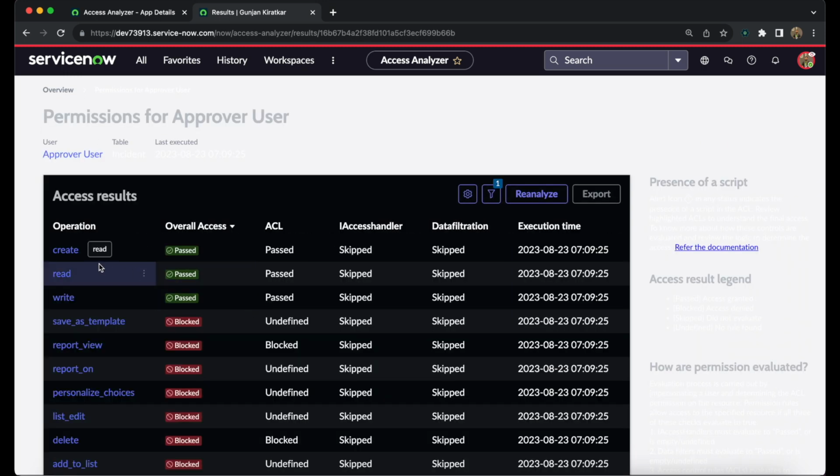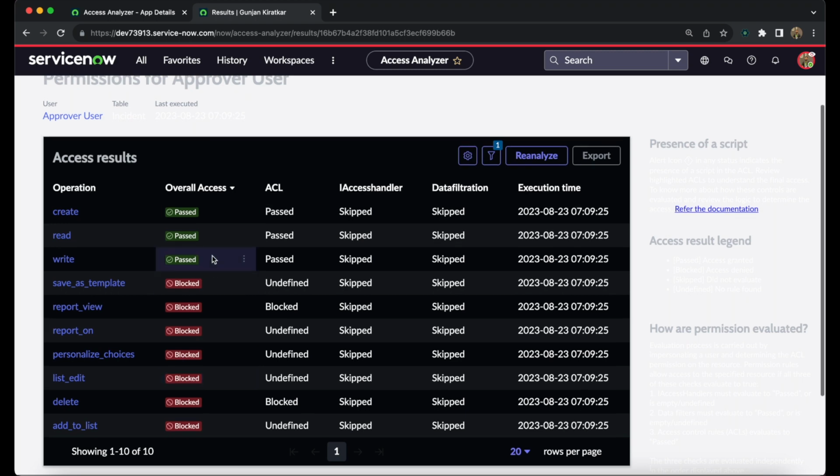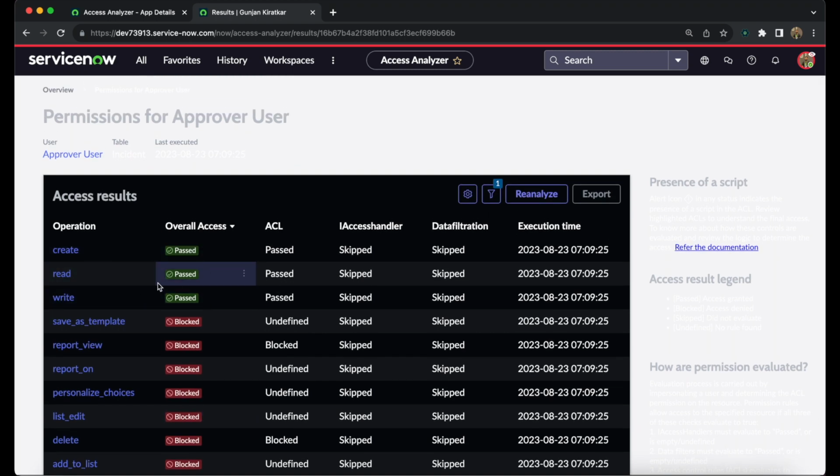Once I click on that, you can see that the create, read, and write accesses are given to this user, but the delete access is not given, and there are many other options which are disabled or blocked for this particular user. So you get an easy idea of why this user is not able to delete: we are not allowing that user to delete an incident from the incident table, and because of that, ServiceNow is restricting the delete operation for that user.